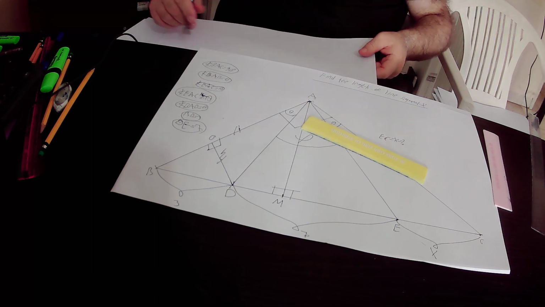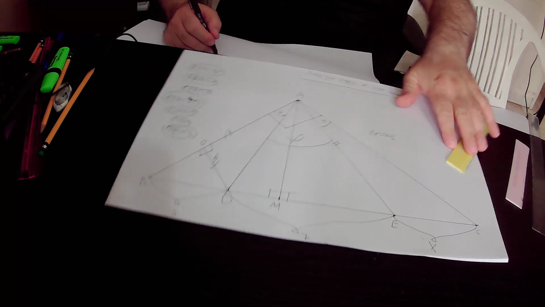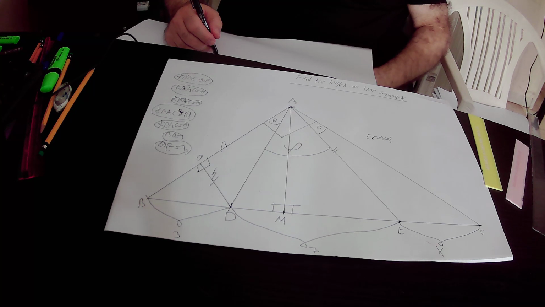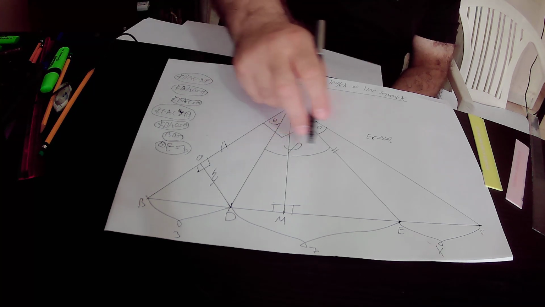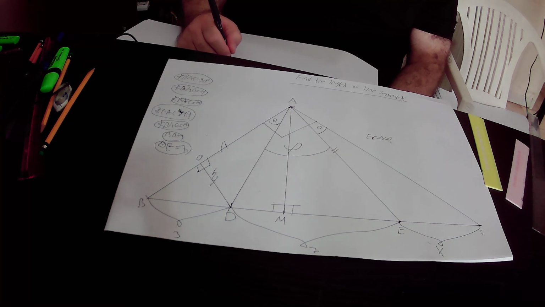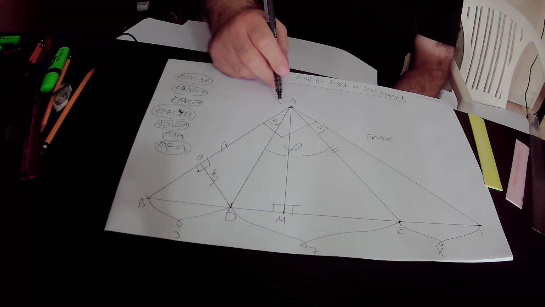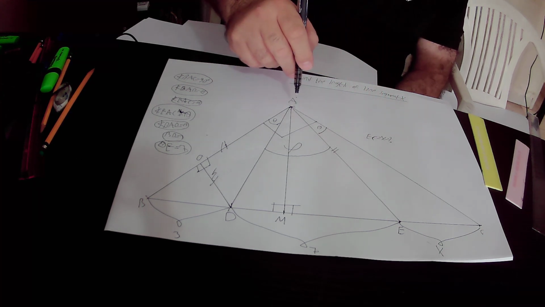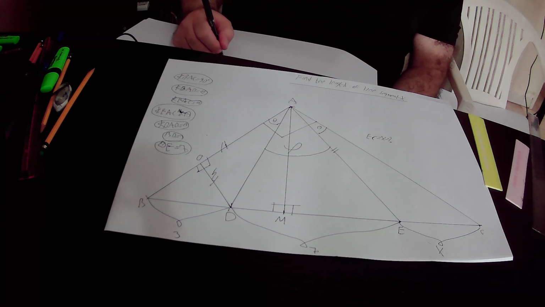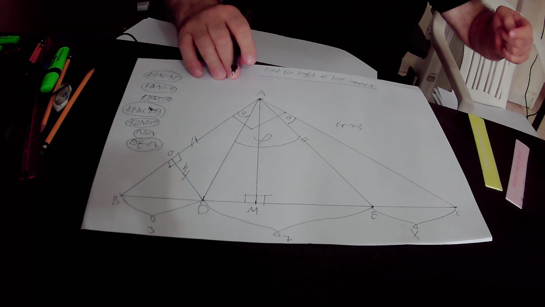Okay, likewise we will find out the area of triangle ADE. Here we will take the base of triangle ADE as AE. AE will be the base of the triangle AED. So it is AE times the height to the base AE. So from point D we will draw a perpendicular to AE.